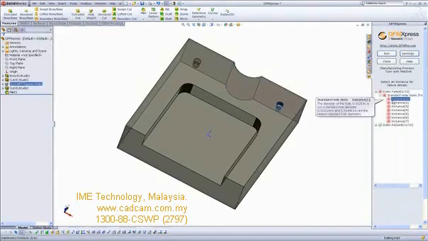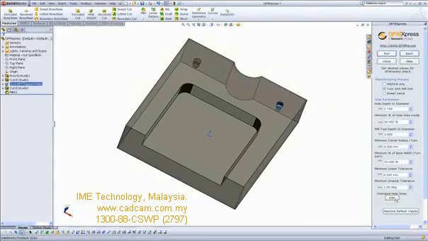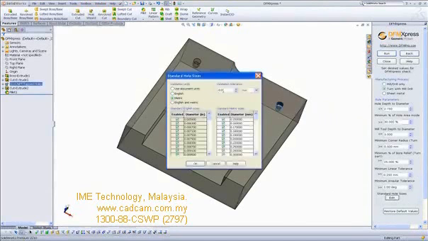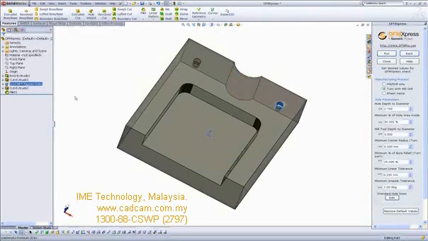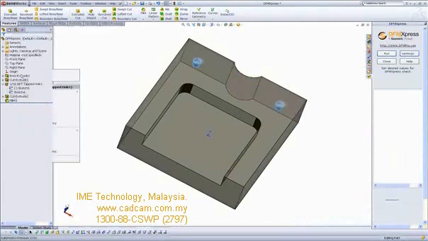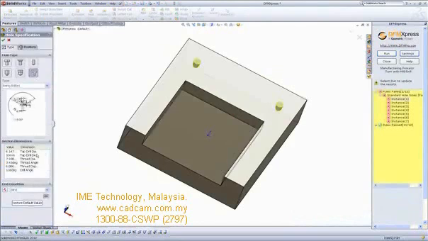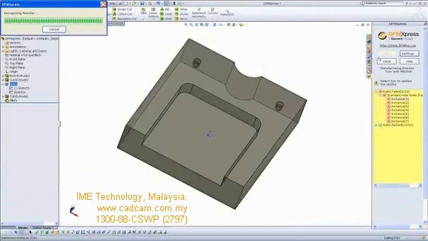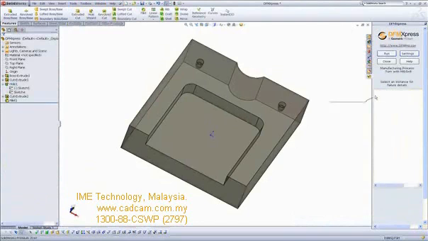The last error is that the hole diameter does not follow the standard hole size. To make standard holes, we have standard tools. The diameters for those standard tools we can check from the settings here and click Edit. From here, you can choose what kind of standard you prefer to use. Let's say we choose metric and then click OK to save it. Now, we need to change our hole's diameter to make sure it exactly follows the standard. Again, we need to rerun the analysis to update the result.